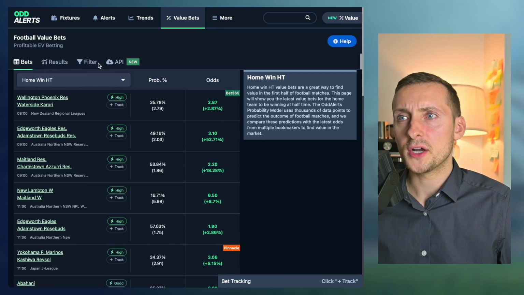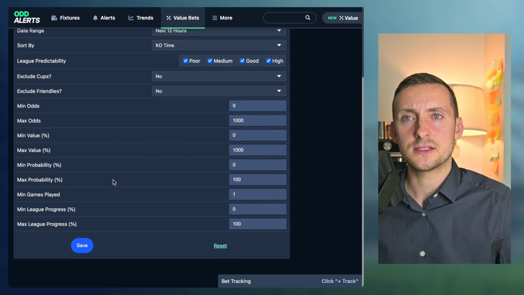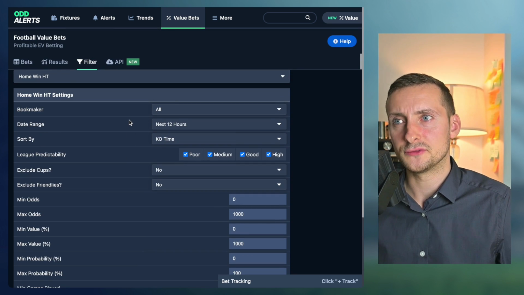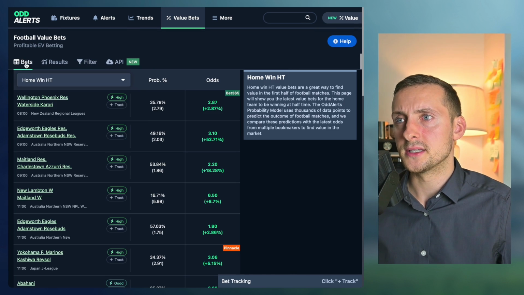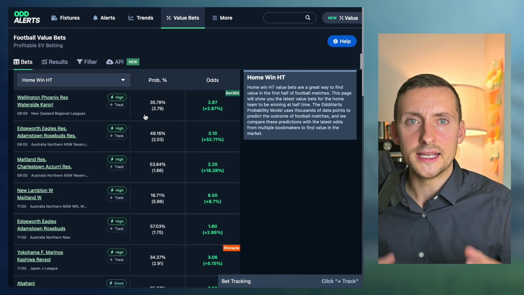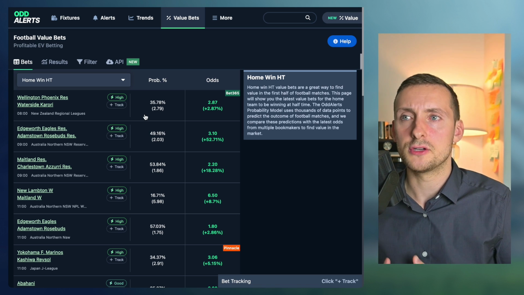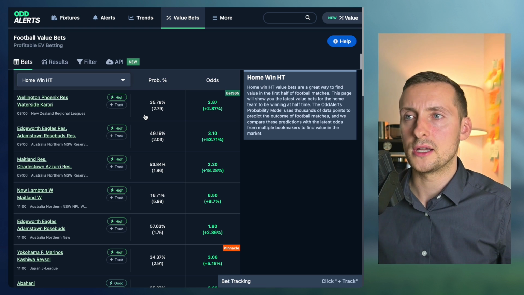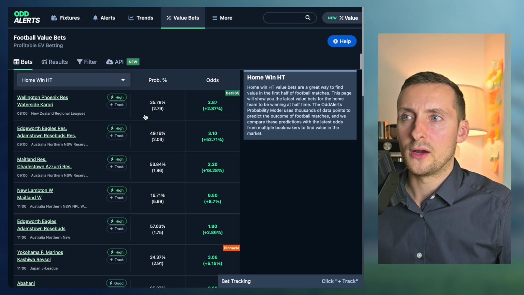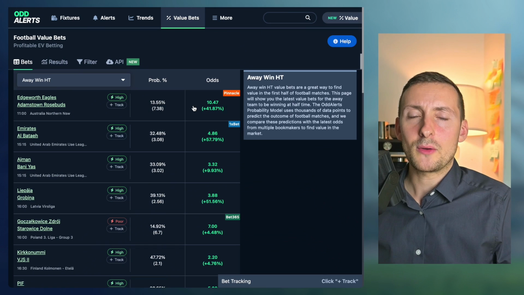Just like with the other markets as well, you've got your filters, so you can customize this to match your needs. You can also download all of the data or hit up the API and get the value bets sent to you in a format that allows you to create your own alerts, create your own databases, create your own tests based on, you know, a theory that you might have, or you can work out where the profitability has been in the last sort of 6 months. So that was the value bets page.